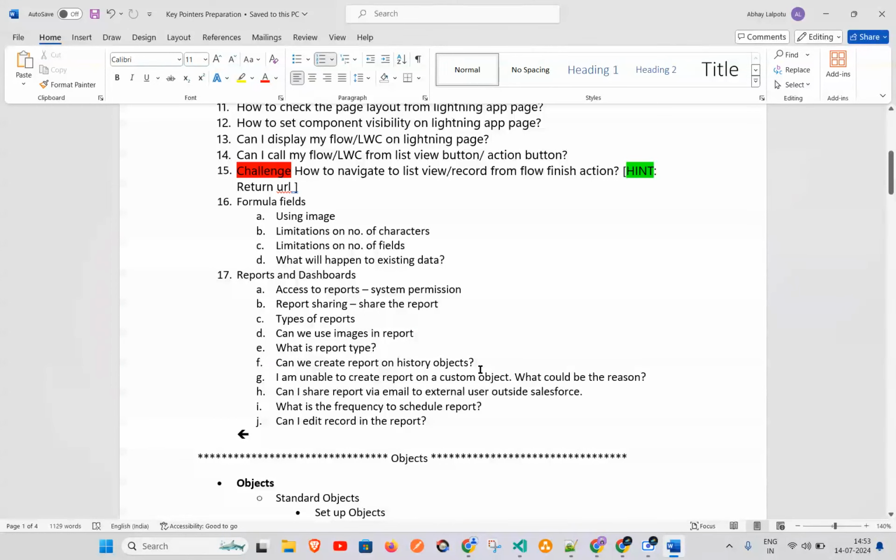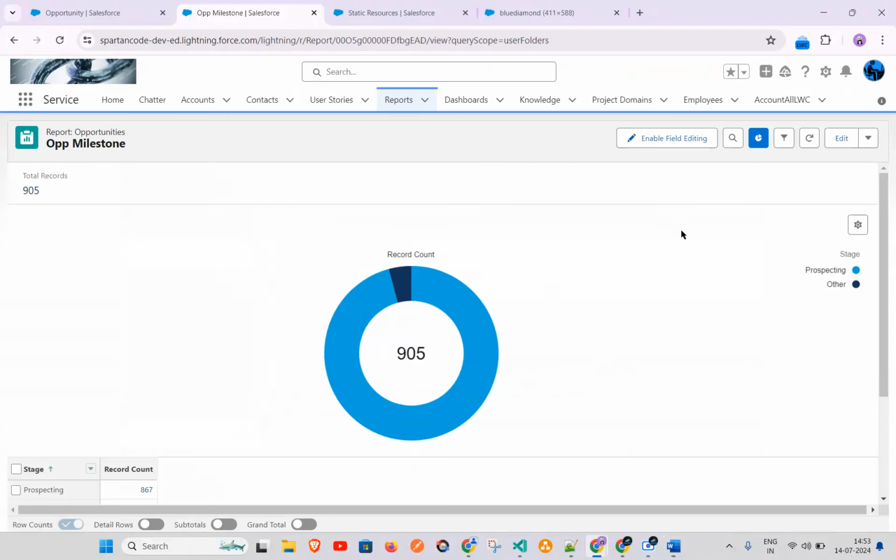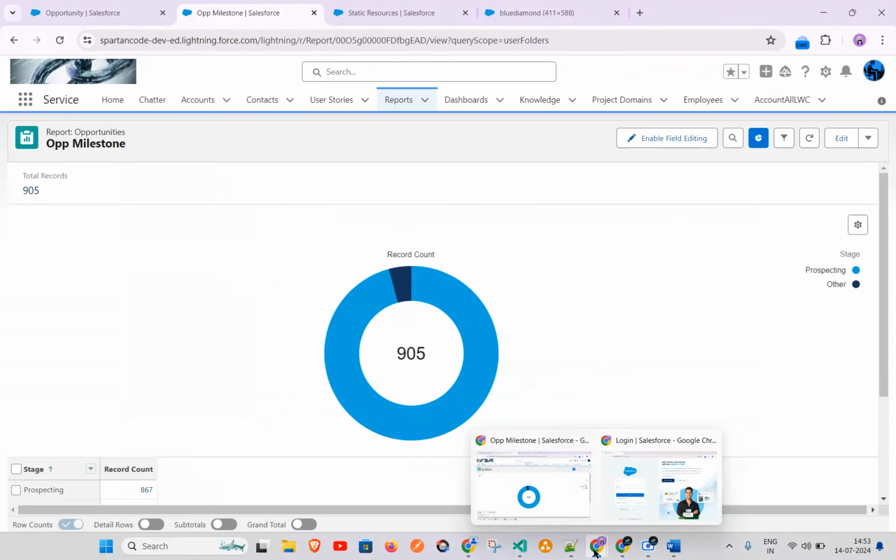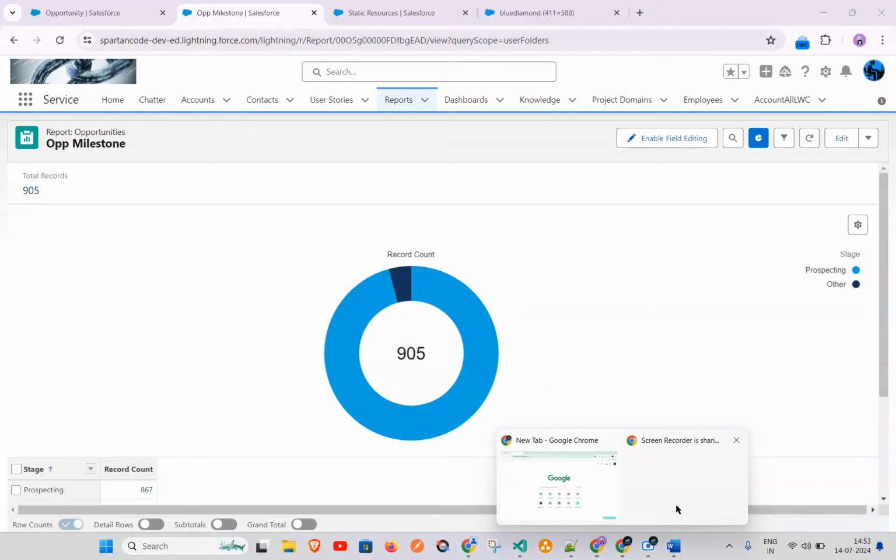Can we create a report on the history object? If I want to create a report on my history object, is it possible? I'll just go and check.